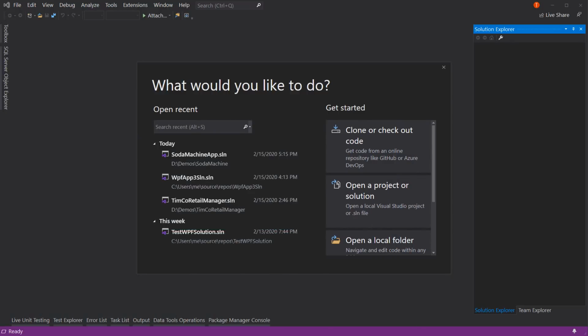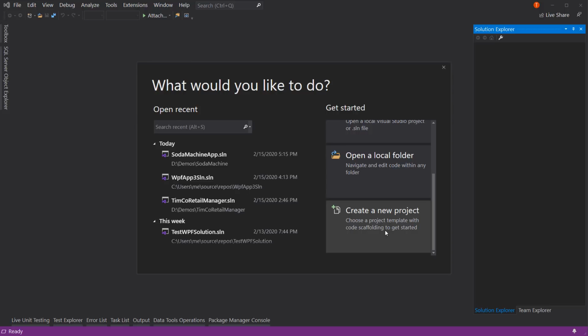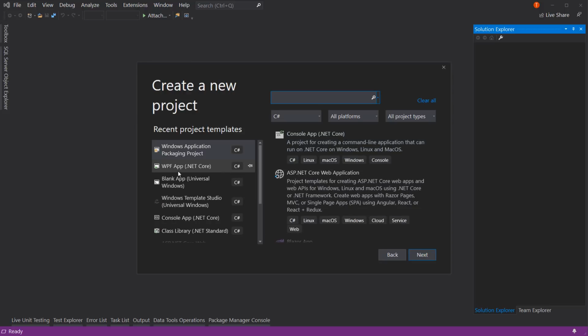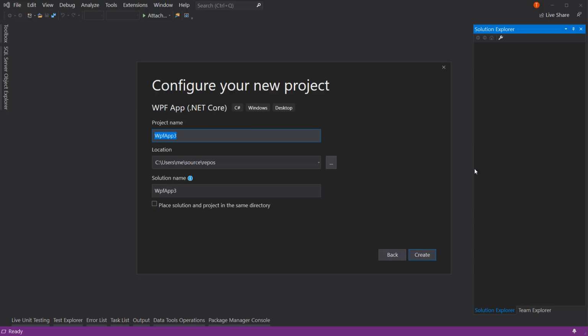Okay, let's go over to Visual Studio. Now what I'm going to do is create a brand new project. I'm going to create a WPF application. It's a .NET Core WPF application. And I'm going to call this my WPF demo app. And this is going to be my installer demo. Let's call it that, because it's not a project, it's a solution. So this is my installer demo solution, and inside there I'll have a WPF demo application.